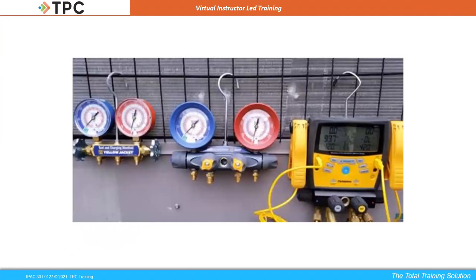Our diagnostic tools are these right here. This is our manifold gauge set. When you go to the doctor, the doctor checks your heart and your lungs. He's not physically going inside to check it. He has to have some way of diagnosing from outside. And there are three different methods we're gonna see for diagnosing systems: a basic analog set of gauges, and then the new advanced digital set, which a lot of people wanna jump right into right away. It's always better to learn the basics on an analog and then jump into the digital.